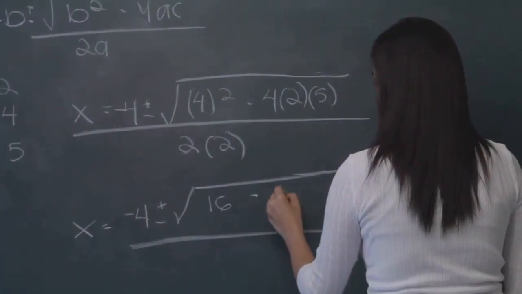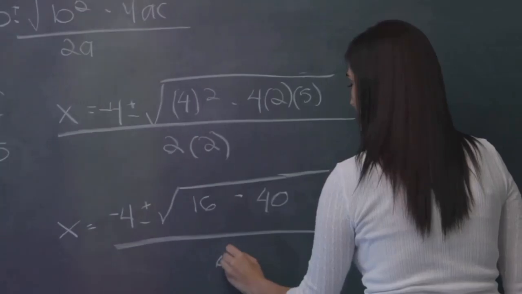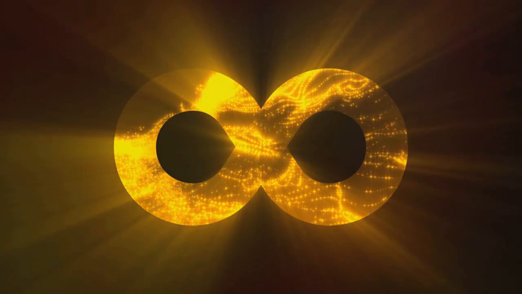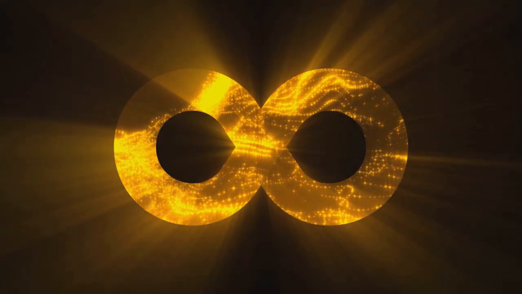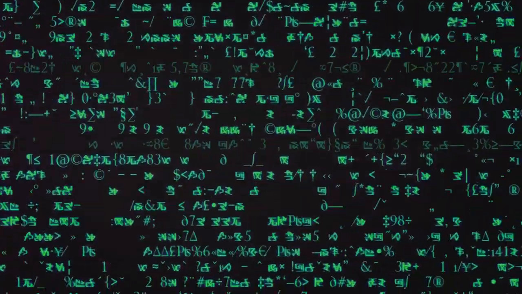Now, things are about to get really interesting. We're going to explore a deep and mysterious connection between the Riemann zeta function and the prime numbers, those building blocks of all natural numbers. This connection is revealed through a powerful tool known as von Mangoldt's formula. Von Mangoldt's formula is like a secret code that allows you to navigate this map using only the zeros of the Riemann zeta function. This formula tells us that the distribution of prime numbers is intimately connected to the location of the zeros of the zeta function.